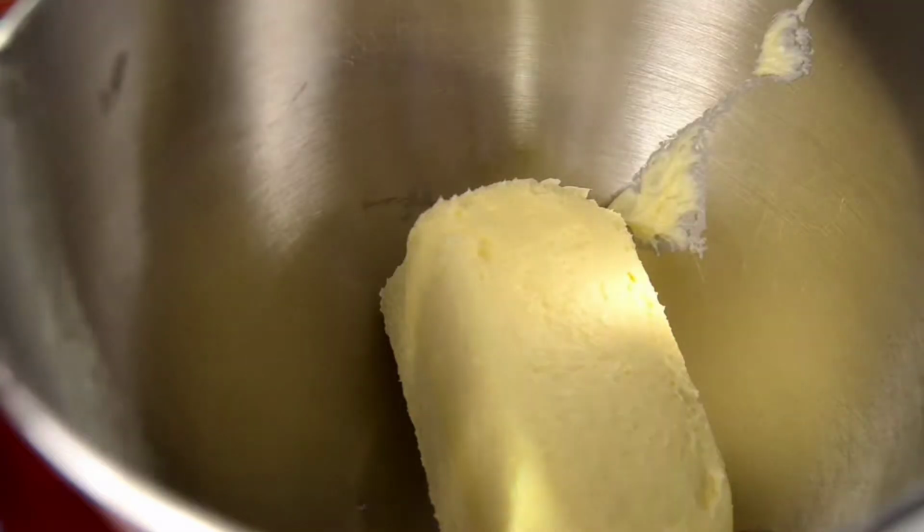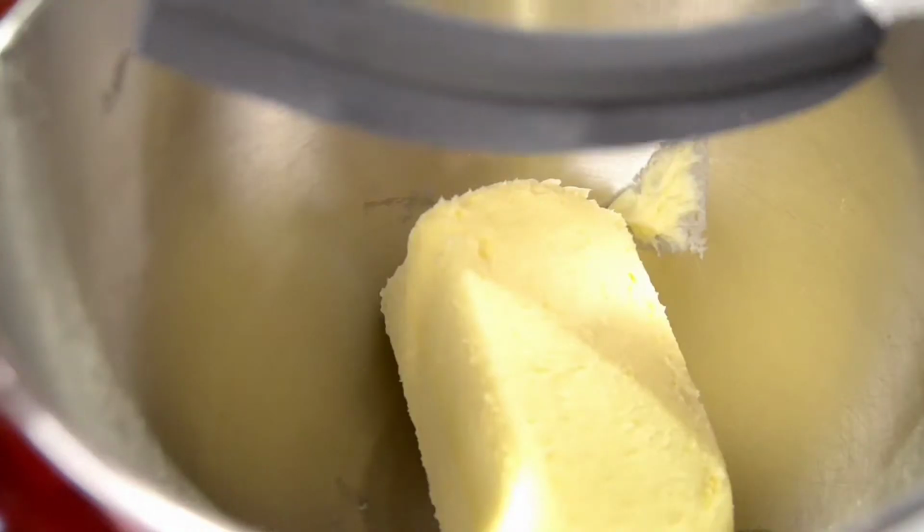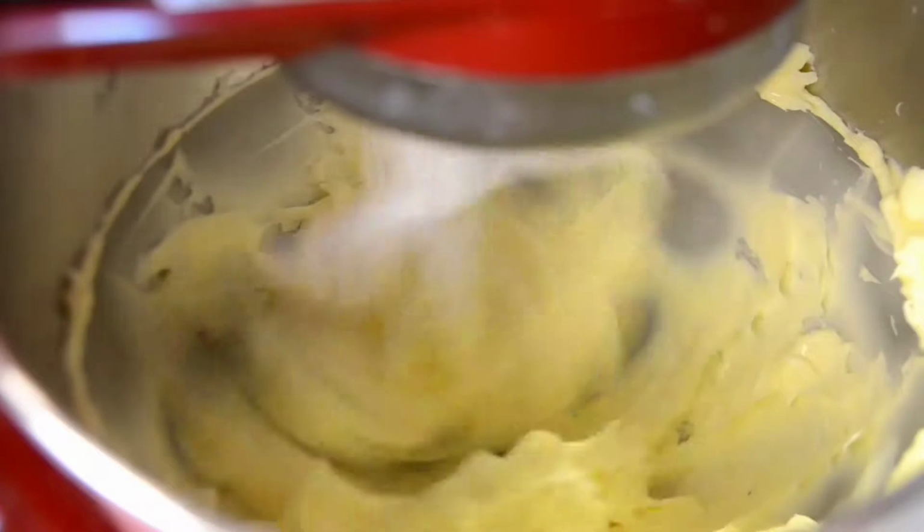Next thing that I worked on were the buttercream, succulents, and cacti. So to start off, I made some basic buttercream icing. I will link the recipe that I used down below. I just added some butter to my bowl and beat that until it was nice and creamy.